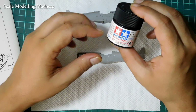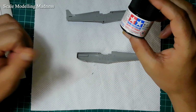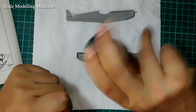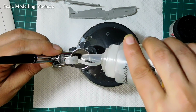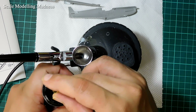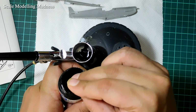Right then, enough with the lesson. Let's get on with airbrushing this kit. I will start off by painting the cockpit parts black. Shake the jar to mix the paint. I pour in some homemade thinner. Do notice that I am using a piece of drinking straw to pour and mix the paint. I prefer using these straws as they are cheap and disposable.